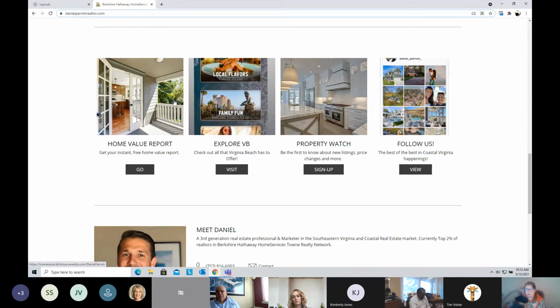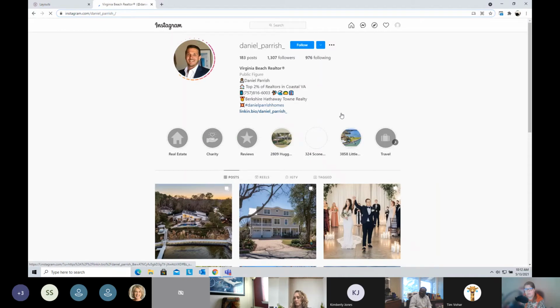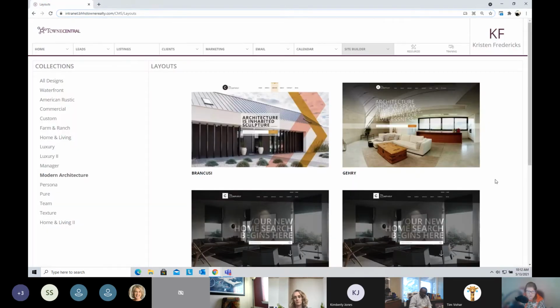And all of this was designed by him. He was able to upload the photo that met his needs in here. And all of these buttons and calls to action can now be designed. So instead of saying go, you could say get my report, visit site, sign up, view. You can change the words on these buttons now and you can say where you want them to go. So if I were to click this, it's going to go straight to Daniel's Instagram page. They're doing a lot on Instagram here. So I wanted to show you that you can also do custom calls to action right now.